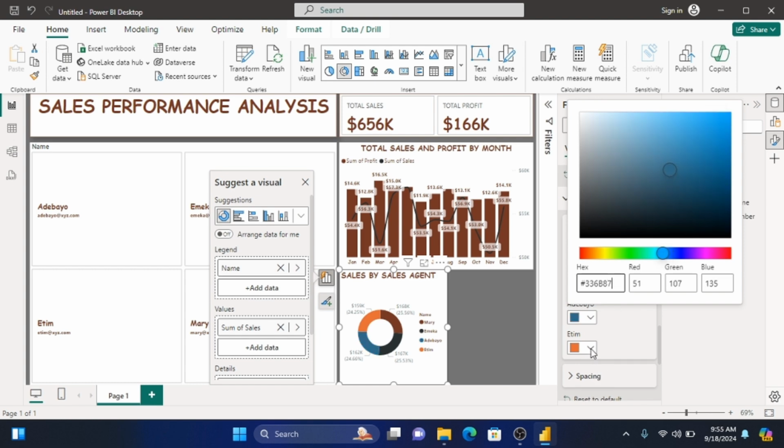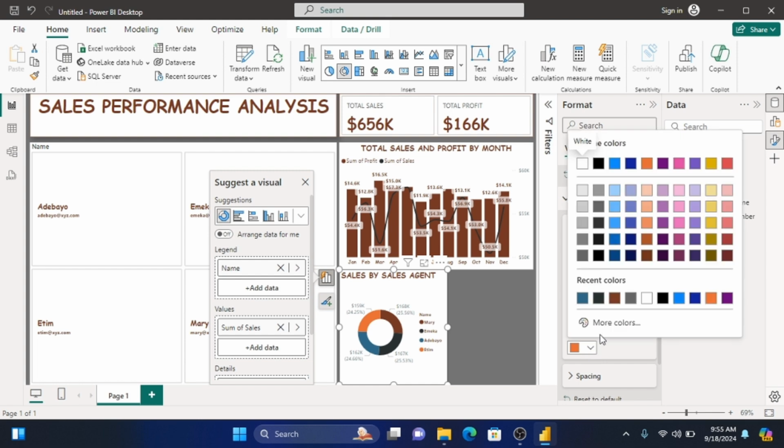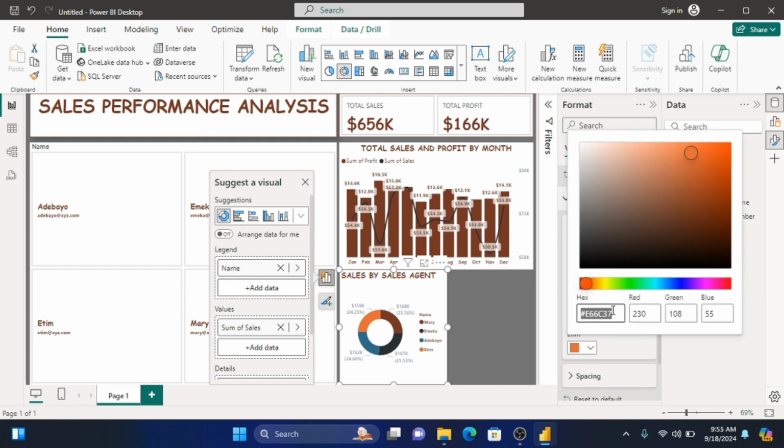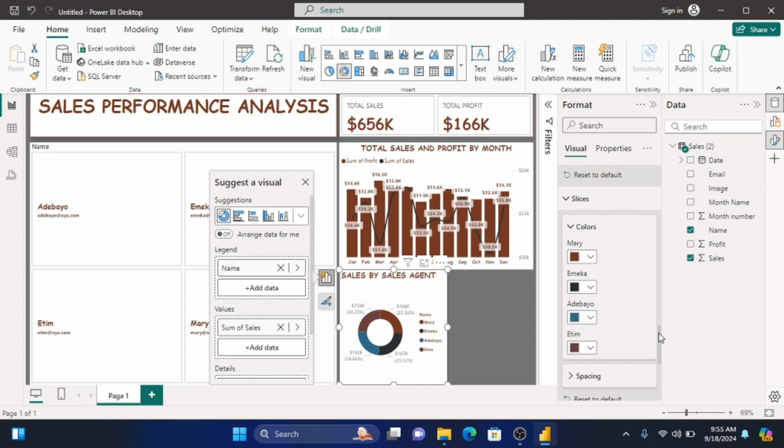Okay, now for editing, more colors. For 18, we're going to use 693D3D. Okay, done with that.